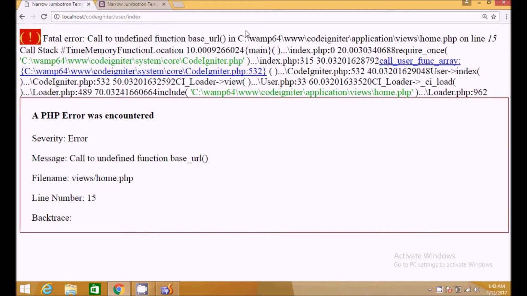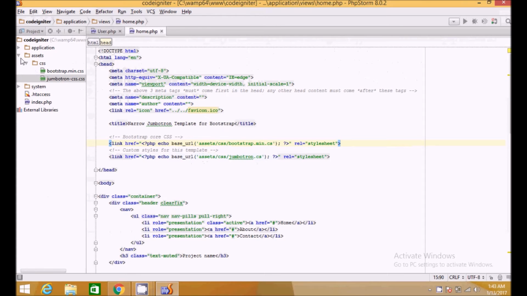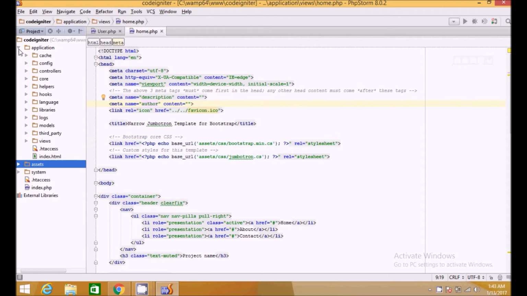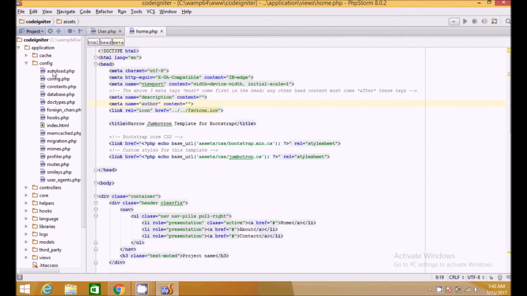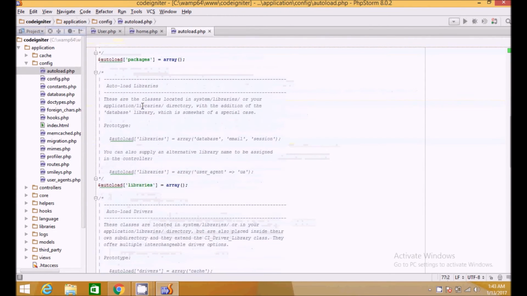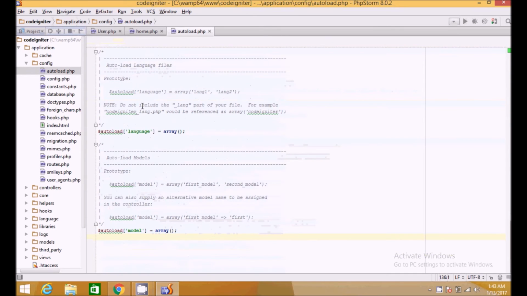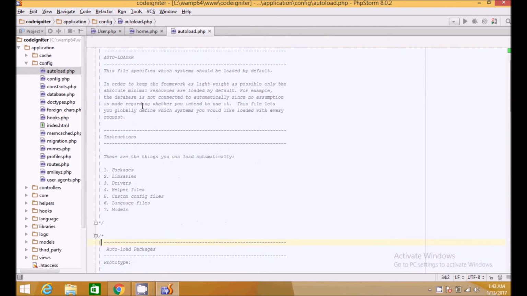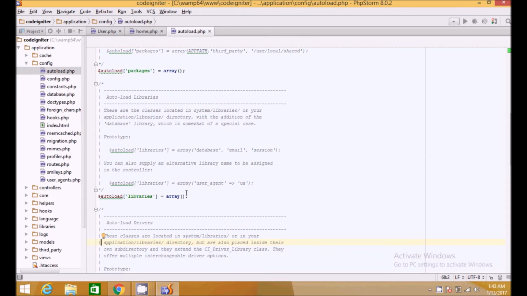You see, undefined function. So if we are using the functions that CodeIgniter has, we actually need to load the libraries of which functions we are using. So just go to autoload and go to libraries, where we have libraries and the URL library.